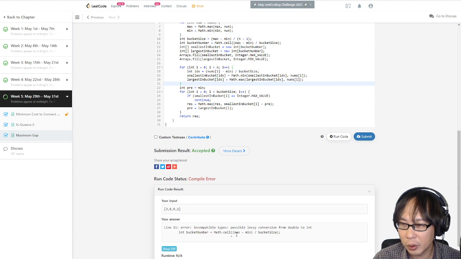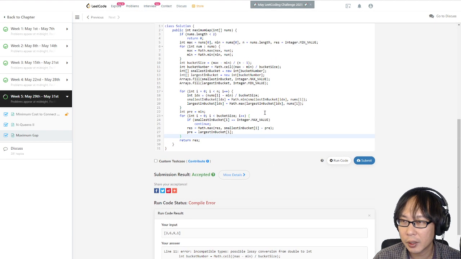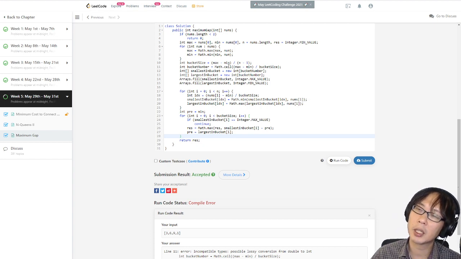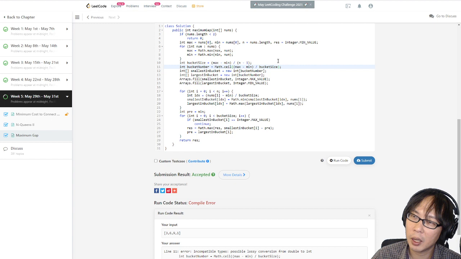So I can do... oh, this is already an integer, right? Do I need to make it a double for the ceiling to work? The reason I'm using ceiling is because I don't want to always +1. So I can just make it a double.